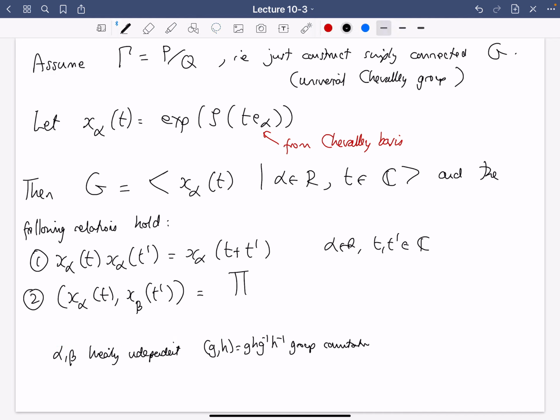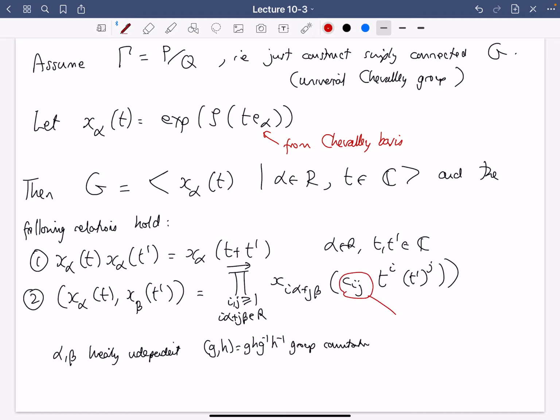You have to take the product of all i and j greater or equal to 1 such that i alpha plus j beta is a root. And then you get the element of the i alpha plus j beta root group. And then it's something like t to the i, t prime to the j with some c_ij in front. And this product needs to be taken in some fixed chosen order. It doesn't matter what order you choose.